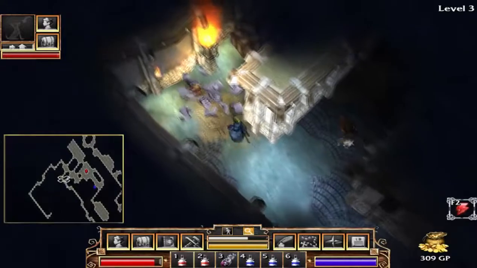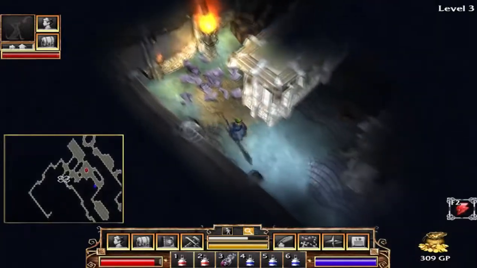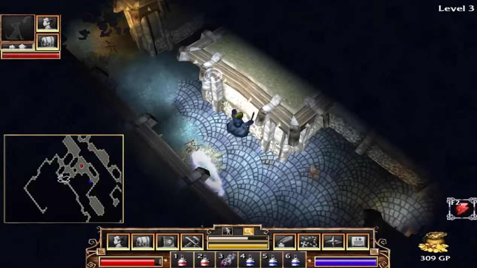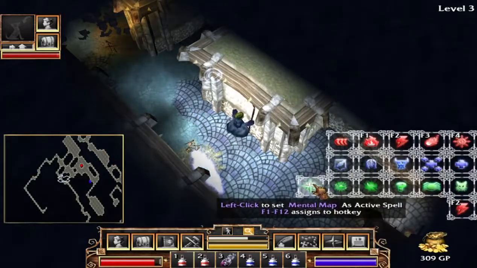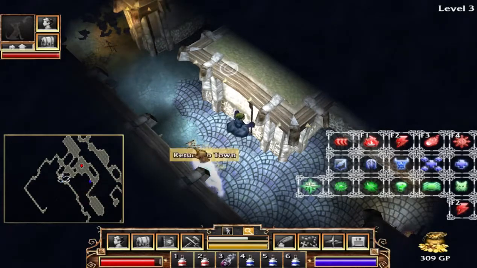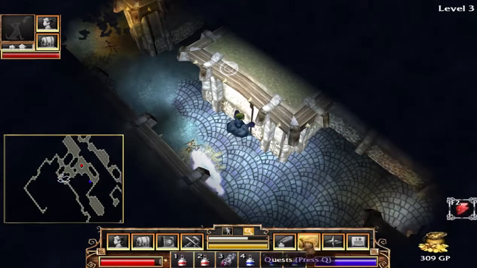Here we are at level 3. I haven't really explored much. If you look at the map and how it's all explored, I basically used my mental map spell, which discovers all locations of a place. But since last time, I haven't really done anything else.